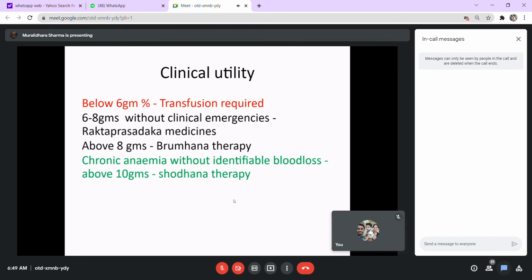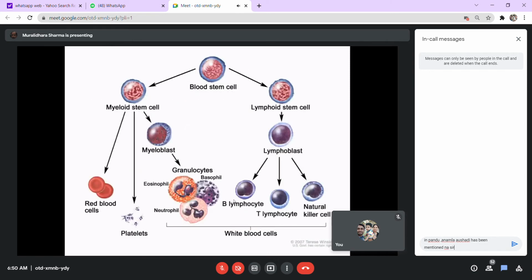If there is a chronic anemia without identifiable blood loss, and the other real reasons are not identified, you may even treat that patient with Shodhana therapy. An idiopathic anemia can be treated with Shodhana therapy like either Virechana or Vamana, which can help significantly. But it's not enough if you just confirm whether this is anemia or not. You need to go into the assessment of the cause of the anemia. So anyway, that's one of the examples of the color changes which are to be seen.